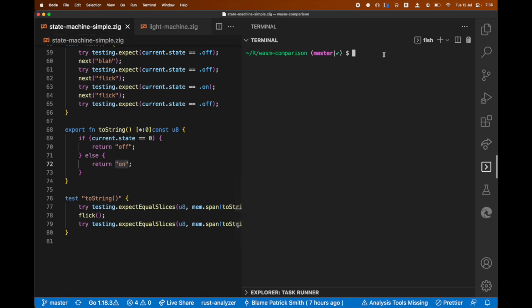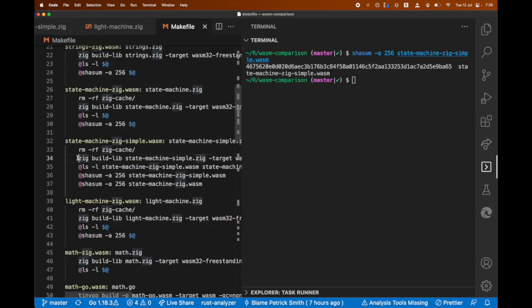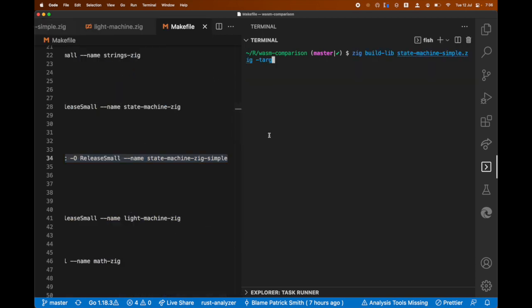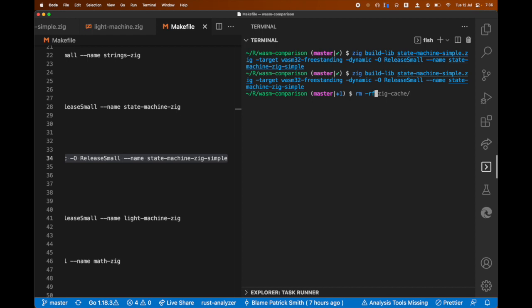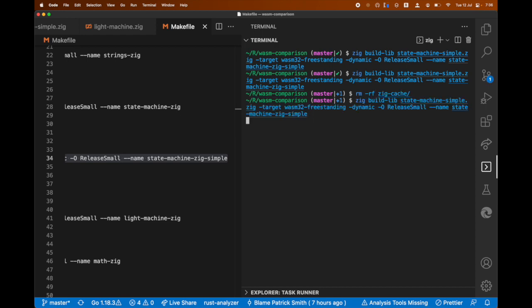So we can compile this using the Zig command line utility. It's incredibly quick. You can see here we target WebAssembly.